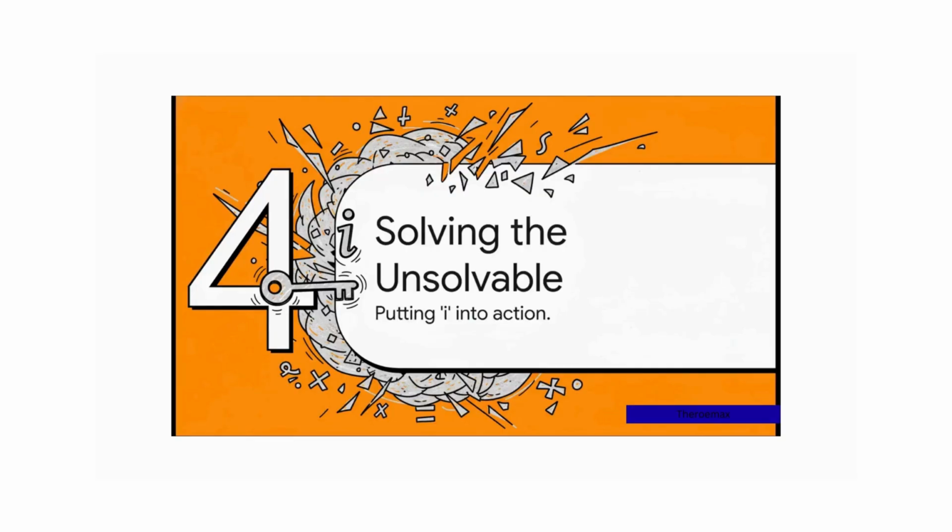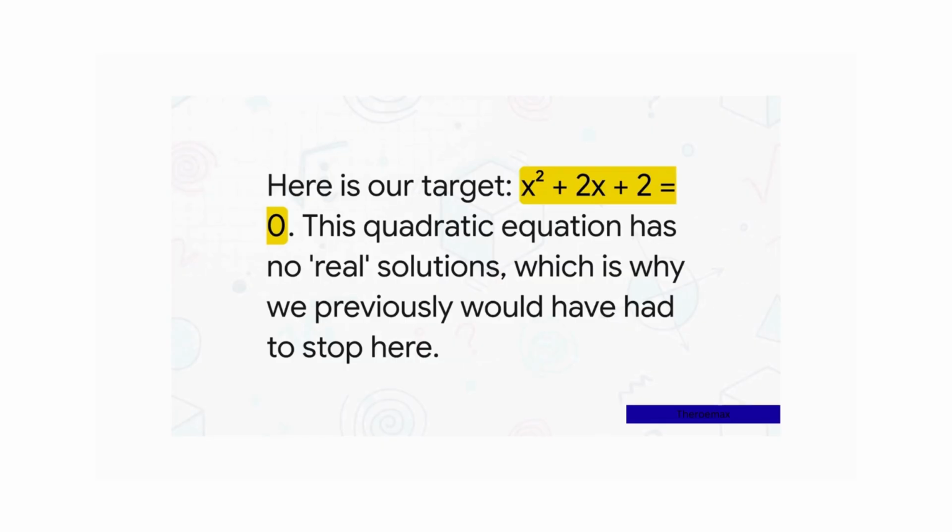All right, enough theory. Theory's great, but let's see this thing actually work. We're going to take one of those unsolvable equations and see how i lets us just crack it wide open. Okay, here's our target. Looks like a pretty normal quadratic equation, doesn't it? But here's the catch. If you were to graph this thing, the curve would never actually touch the x-axis. That means no real solutions. And in the olden days, this is where you just have to stop.